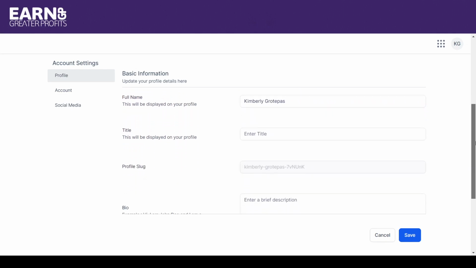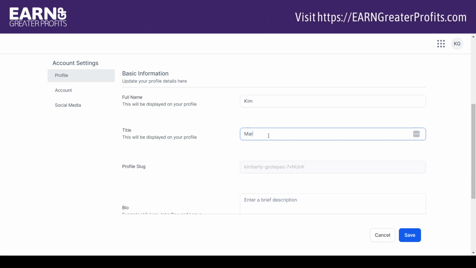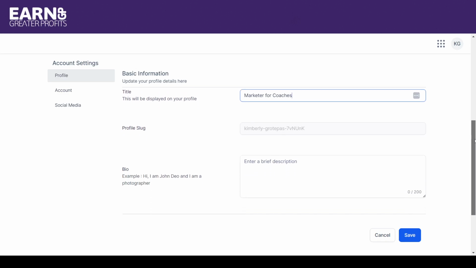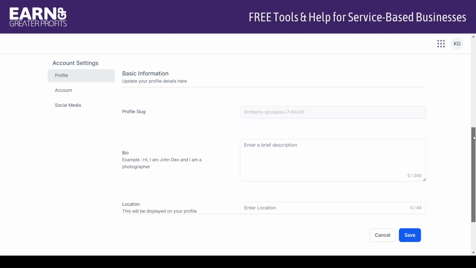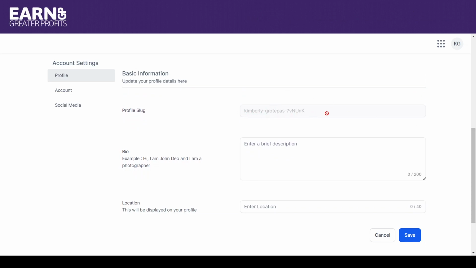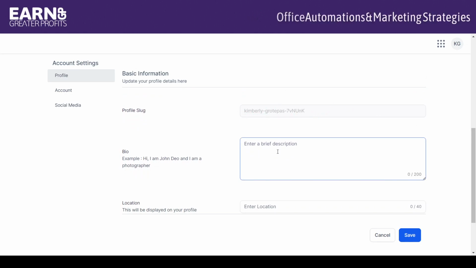You can change your name, how it looks. So if you just want to have your first name in there, have your title. It automatically creates a profile slug for you. It doesn't look like that's adjustable at the moment.